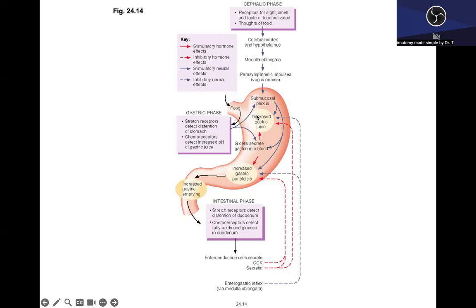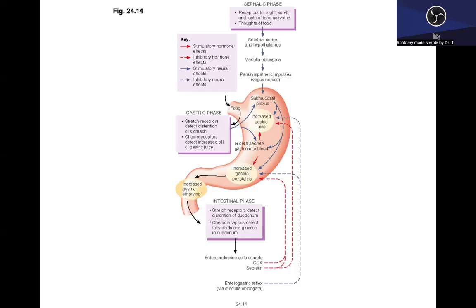So with the activation of pepsinogen and of gastric lipase, of course, the process of chemical breakdown will start. And as we know, there will be a moment when chyme finally starts emerging from the stomach through the pylorus and gastric emptying starts. Immediately, we're adding the intestinal phase. Stretch receptors are present in the duodenum. They would immediately detect its own stretch. And the chemoreceptors are going to be there as well, detecting increasingly acidic content that keeps coming out from the stomach.